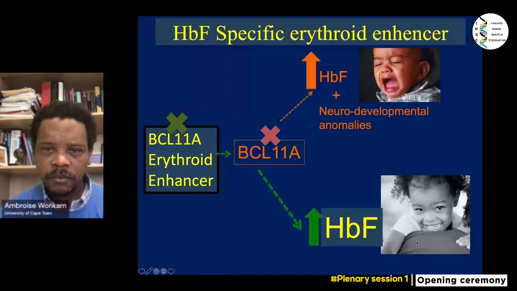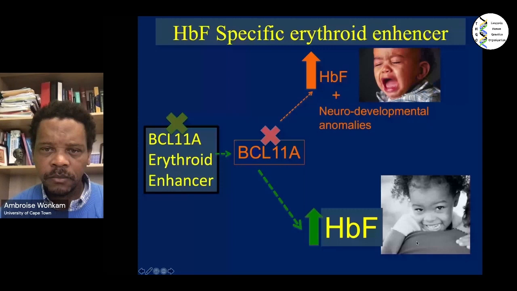This year, a few reports on gene editing have been published for sickle cell disease, offering a lot of hope for many of the patients that we have on the African continent. We believe very strongly, in a paper that we published a couple of days ago in Nature, that the key for sickle cell disease therapy is within genomics, either by modifying fetal hemoglobin loci, or by using RNA therapy for treatment of sickle cell disease.